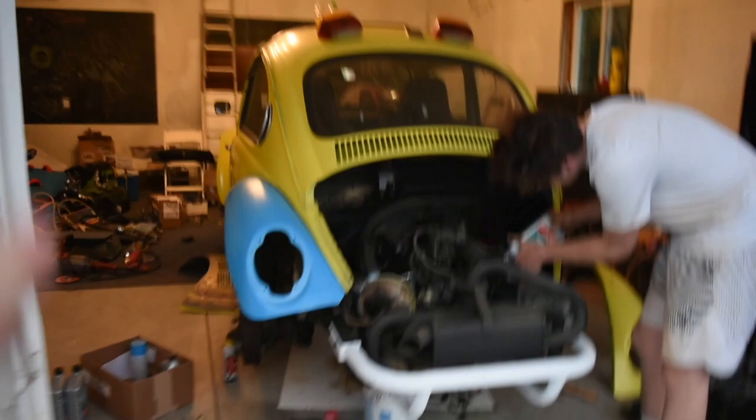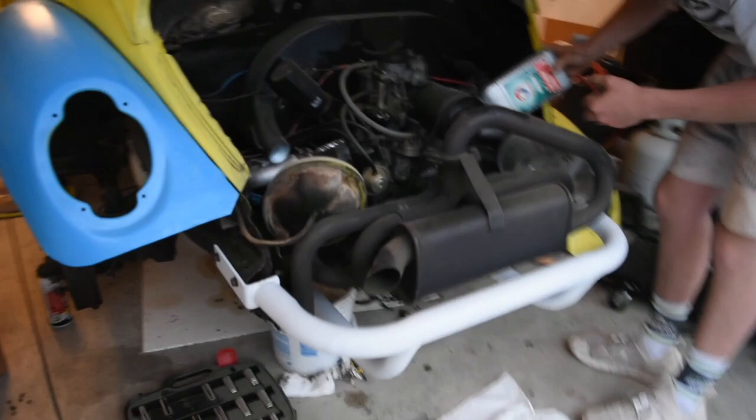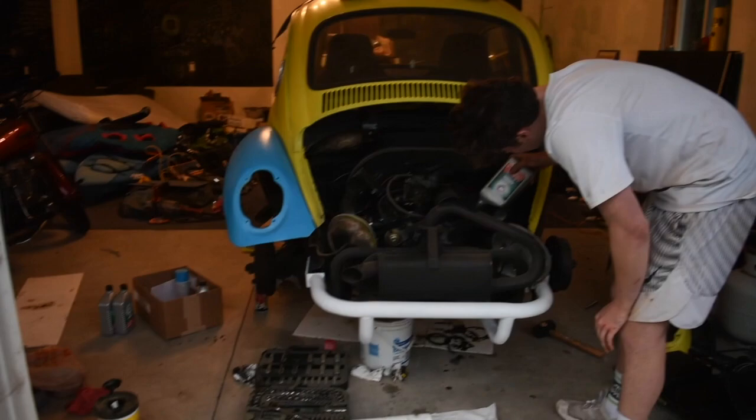We are about to wrap it up for the night. It's getting dark and we've got school tomorrow, but we put on the blue fender. And then I painted the rear bumper. It's all clean. It's got like four coats on it. It's barely bolted in. And then I ran out of paint finishing the front bumper. So we'll have to finish that hopefully before Wednesday so I can get some more footage. But yeah, that's how she sits right now.